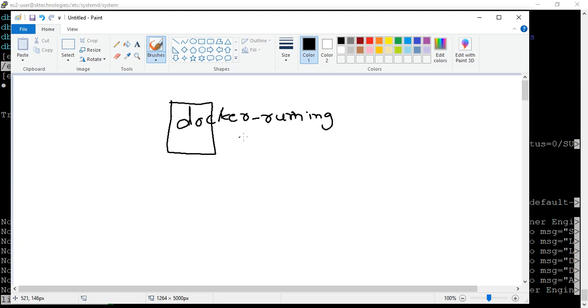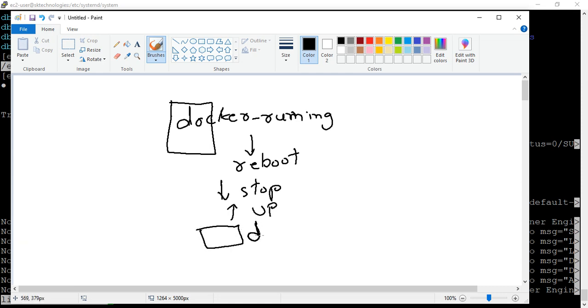Now what I will do is go and reboot my machine. Reboot means it will bring down all processes, stop all services and processes, and then again it will start all my processes. Correct. Now tell me, after reboot, will this Docker be running or not?